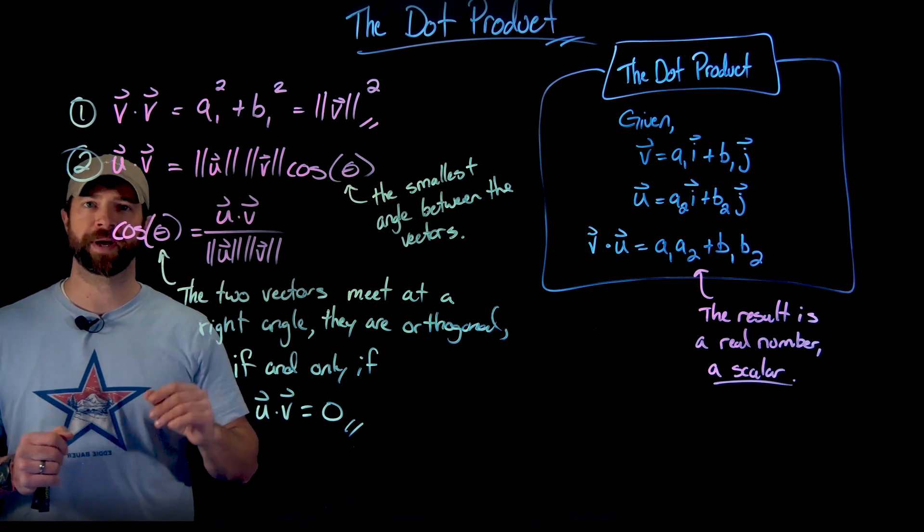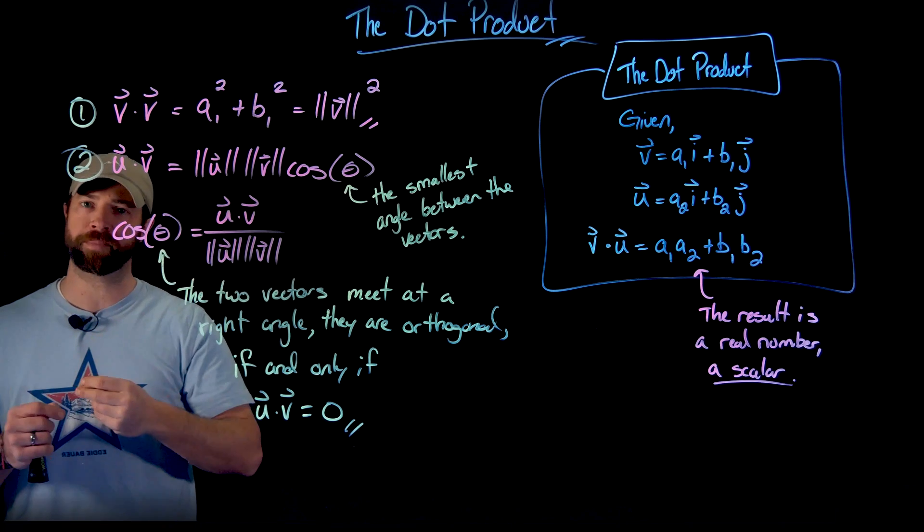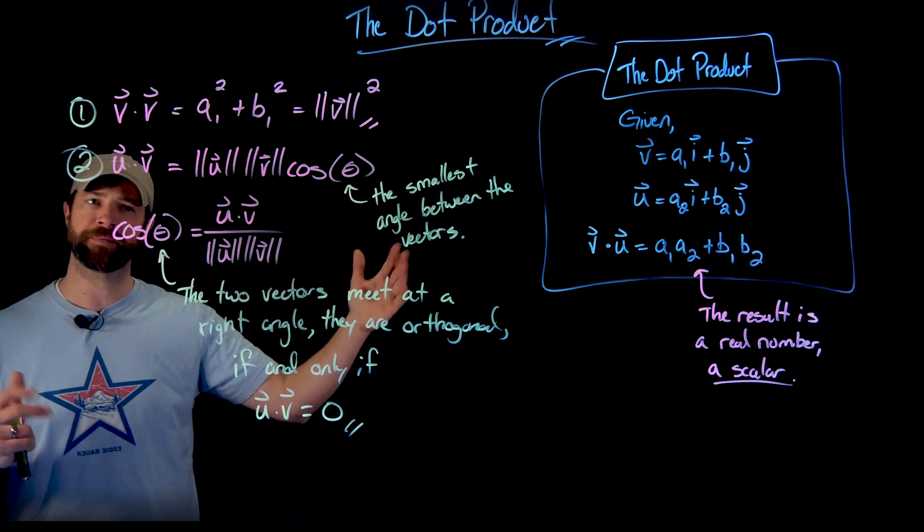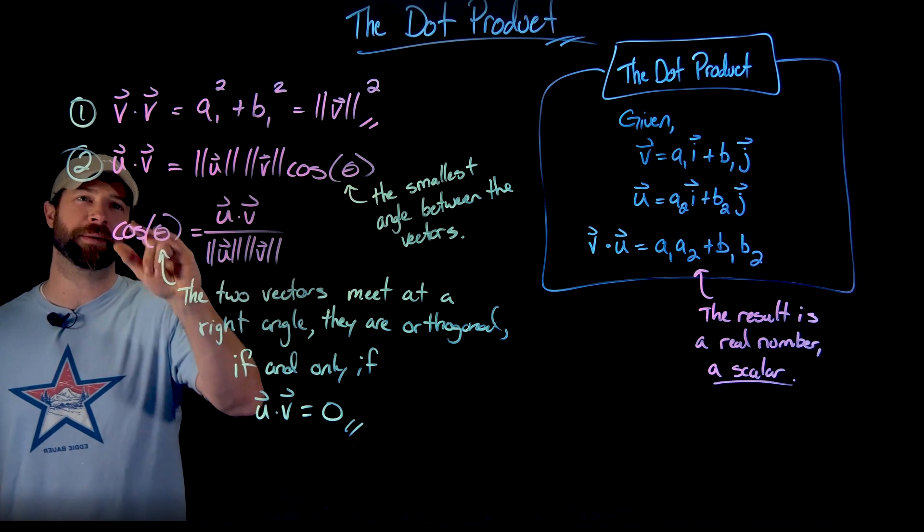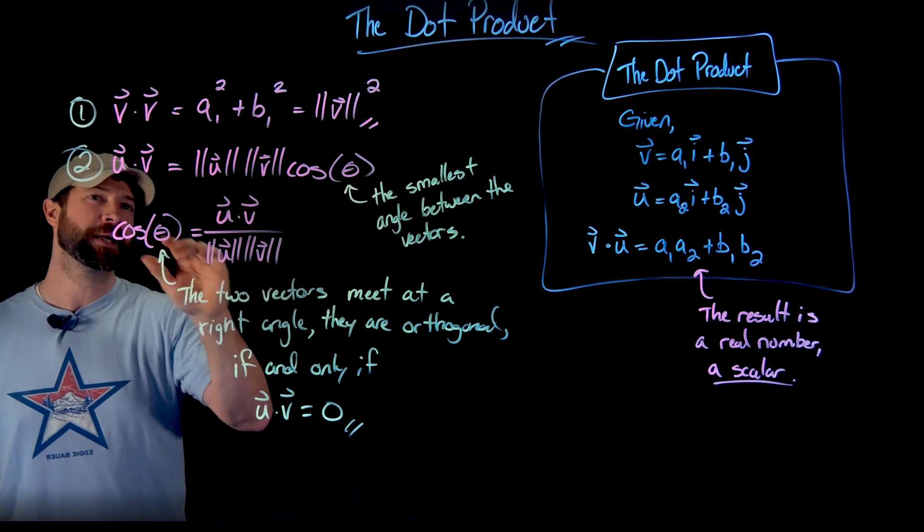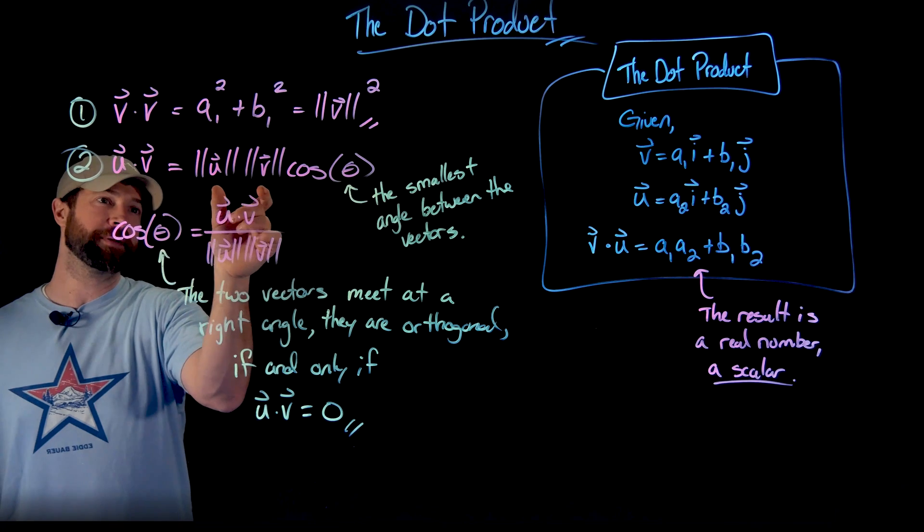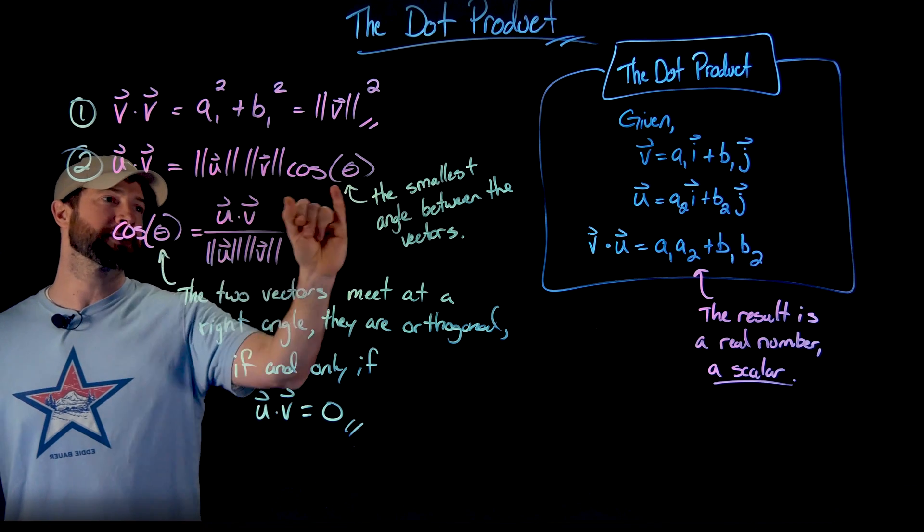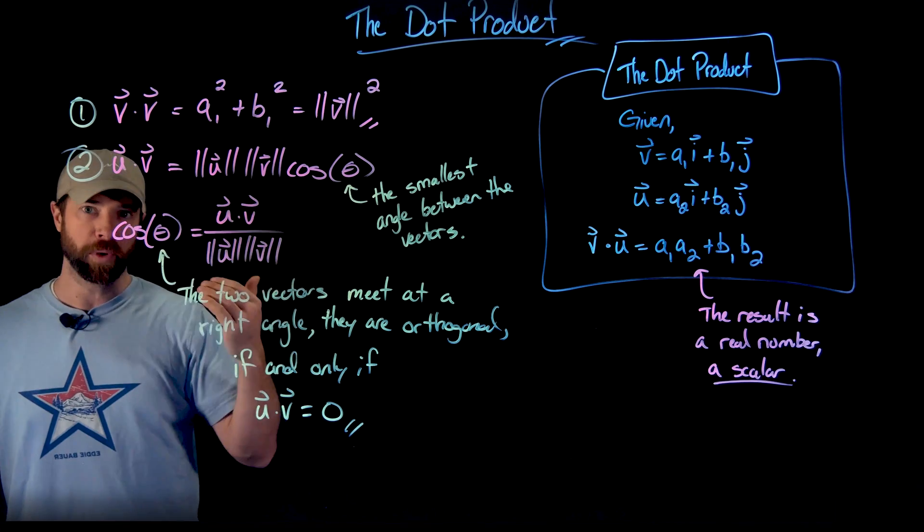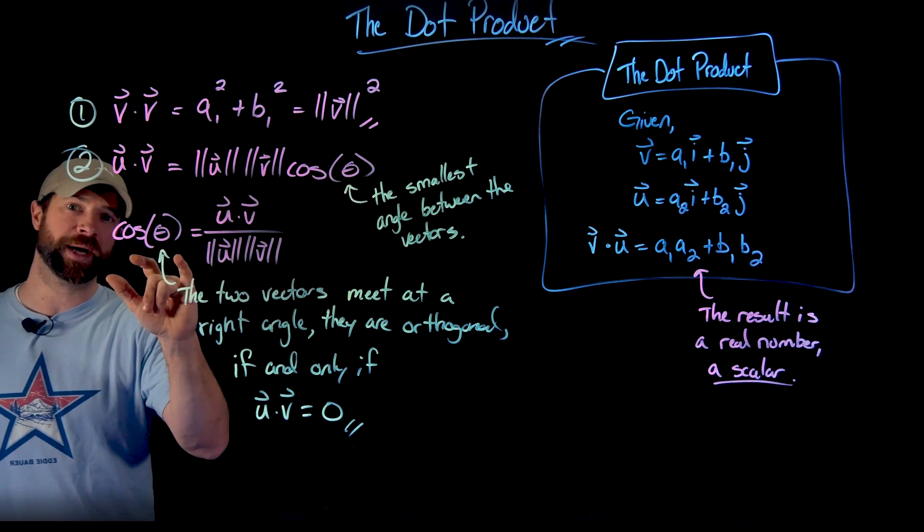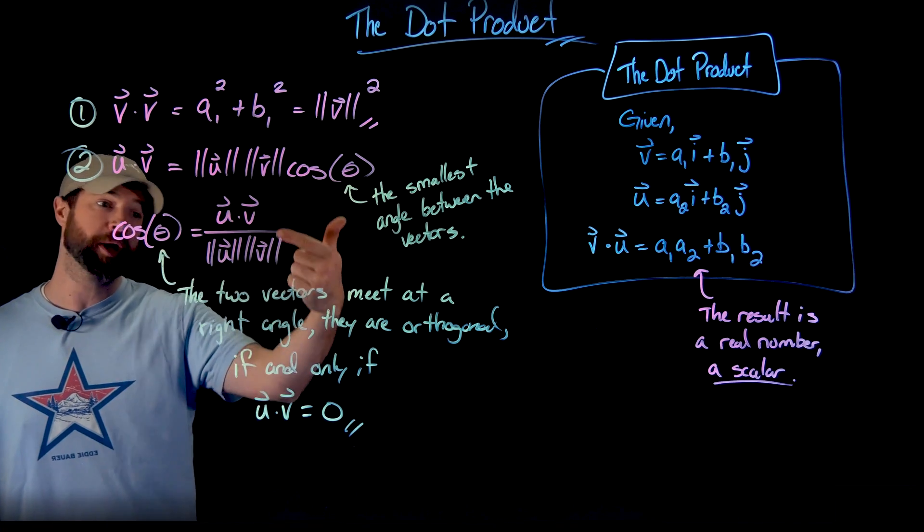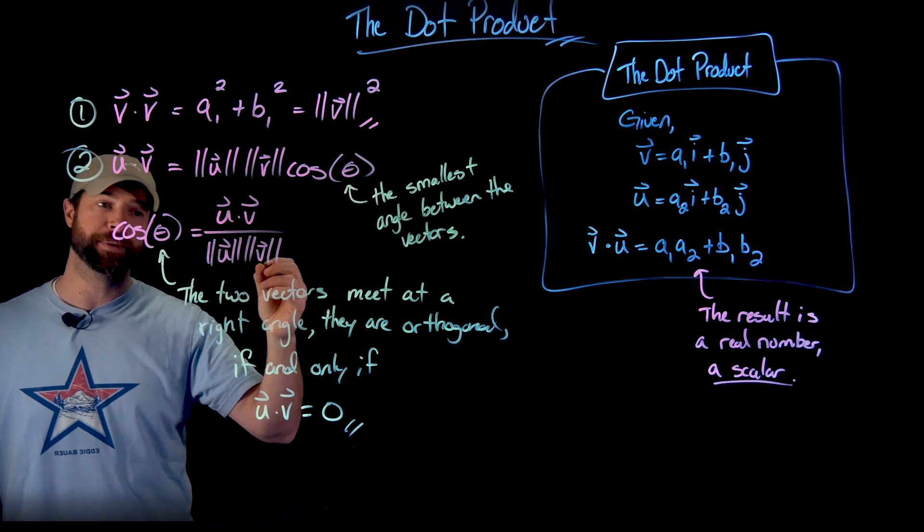So to review these statements real fast, if we take a vector and find the dot product with itself, what we get is the square of its magnitude. That will be important in the future. And secondly, an alternative definition of the dot product: if we apply the law of cosines, the dot product can be found by multiplying the magnitudes of those two vectors and multiplying by the cosine of the smallest angle between those two vectors. The corollary of that is this statement, which we can use to find the angle between the two vectors with the dot product and the magnitude. So that's an important statement also.